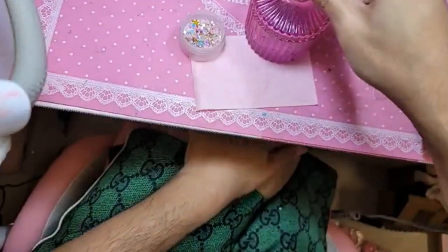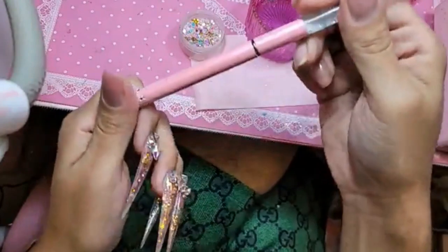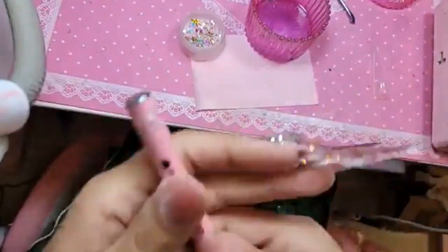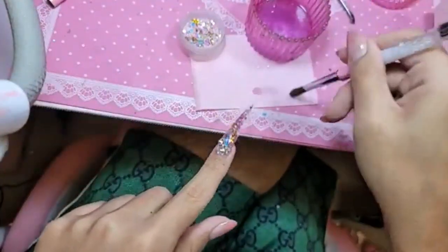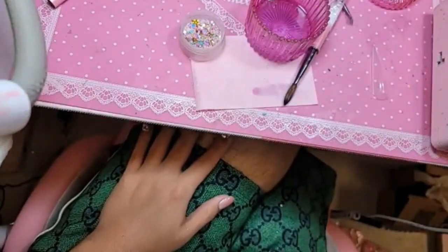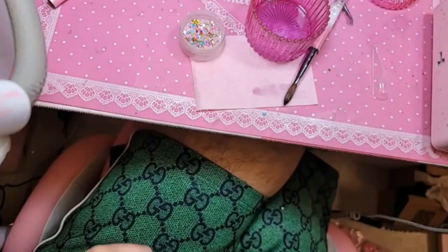your phalange. And then the brush we're going to be using today is the vegan glitter handle brush. Look at that. And this is actually a mix of both of our monomers right here. Because I personally like to mix both of them, so I mix the Pink Magic, which is our fast dry, and then the original, which is the Cotton Candy Purple Monomer, which is a medium dry.